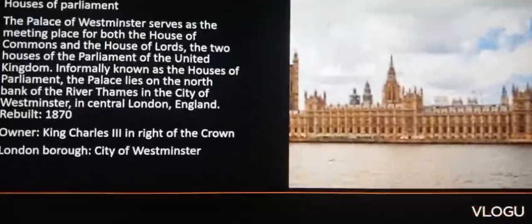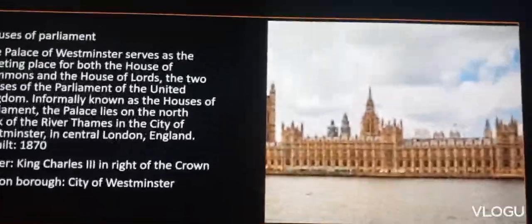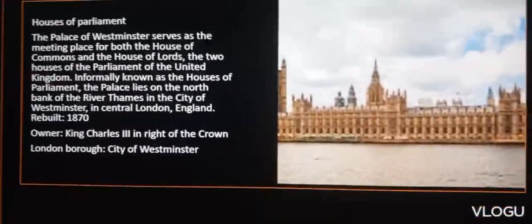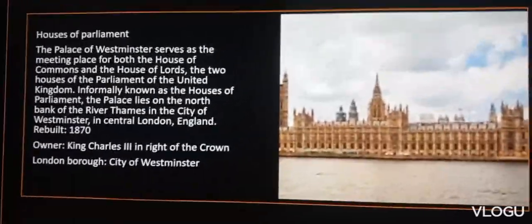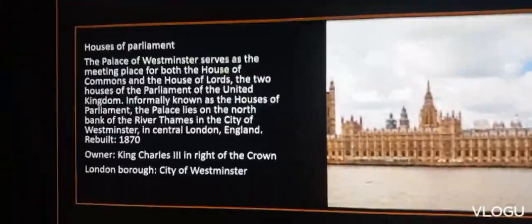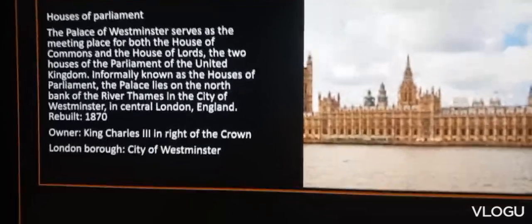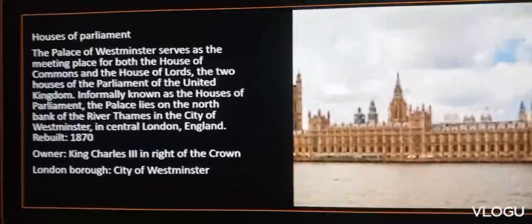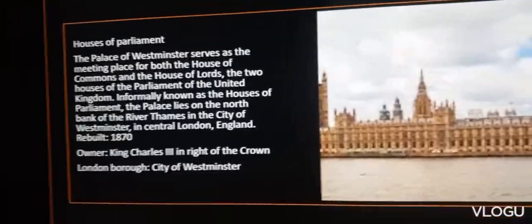Obviously the River Thames is the main river that runs through London, and back in England when it was really cold, in winter the River Thames would freeze, because the ice would be so thick they would actually have parties on the ice with stalls and food, and you could go out on there. Obviously now, climate change, it's a lot warmer, and the ice, if you went on it, would crack, and you'd probably drown in a matter of seconds in the freezing cold or get hypothermia and die. So we can't do that anymore.